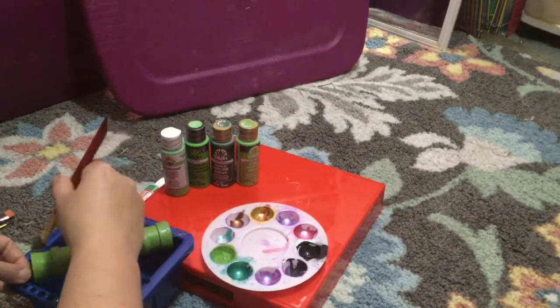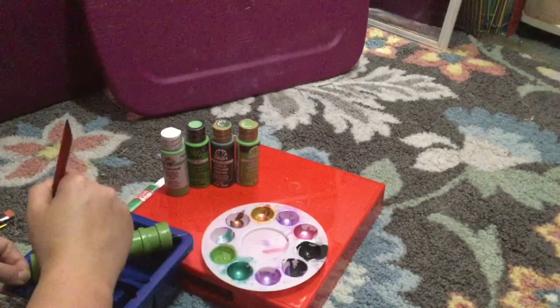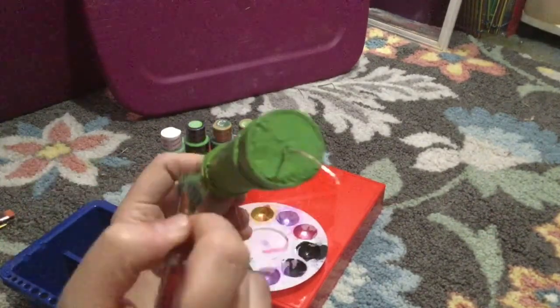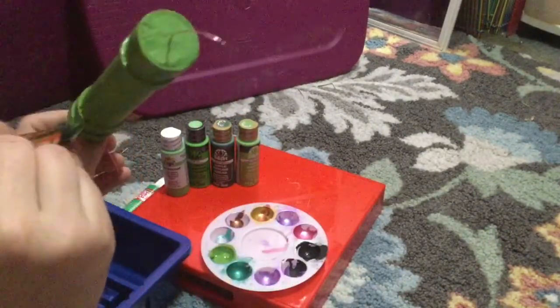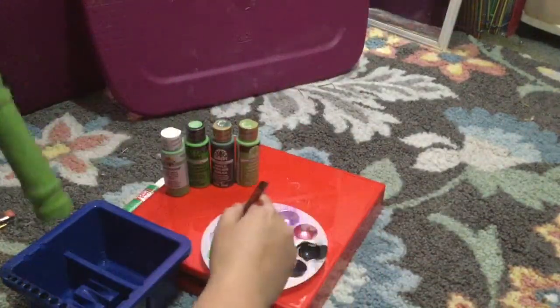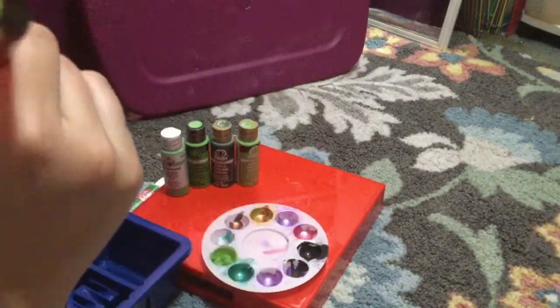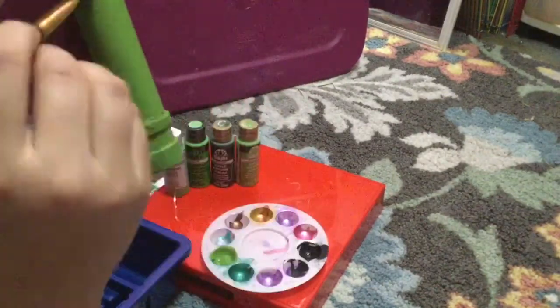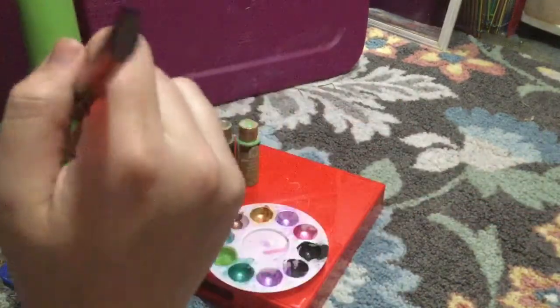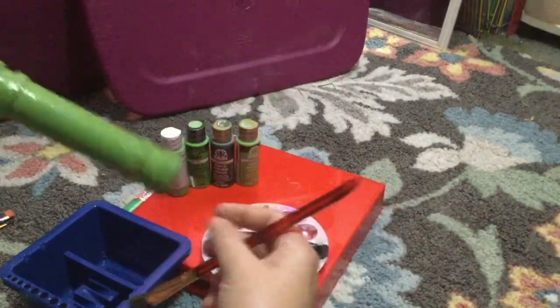Okay, here I am putting the second coat on. I waited about 10 minutes in between, like I said. I did have a fan on to dry it quicker, and I was just putting it on my little paintbrush holder in such a way that it would stand up with the wire so that I wouldn't get any of those indents from the paint drying on the surface it was laying on. So if you want to try and find something like that, I just got lucky and it worked out perfectly for me. So I mean, unless you go and get this exact paintbrush holder, it's by Plaid too.